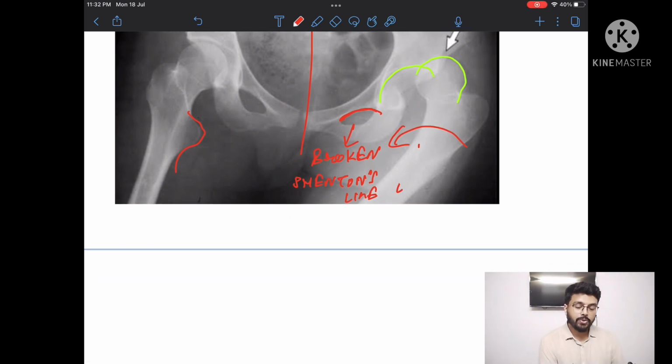For the treatment part, this is considered a medical emergency. It should be reduced as soon as possible, either under the cover of analgesics or GA, general anesthesia. Once it is reduced, it is commonly kept in traction for a few weeks to let the ligaments and the soft tissues around the hip joint heal. If it is irreducible, we get a CT scan done immediately, and then an open reduction is planned.